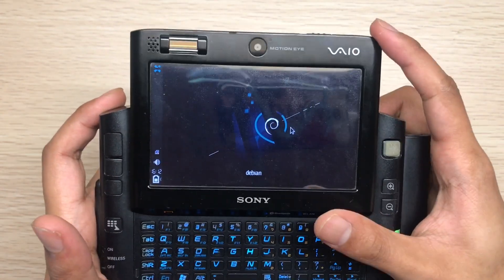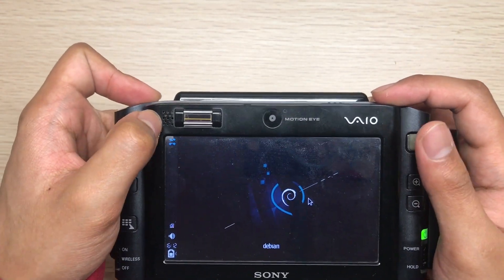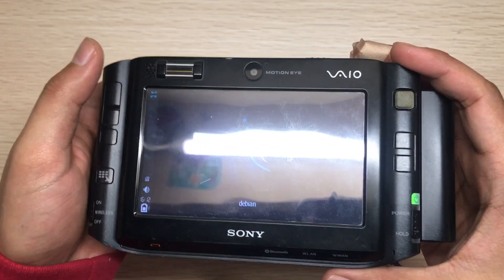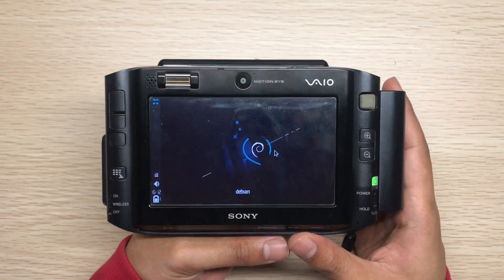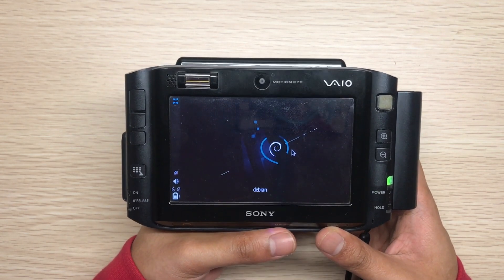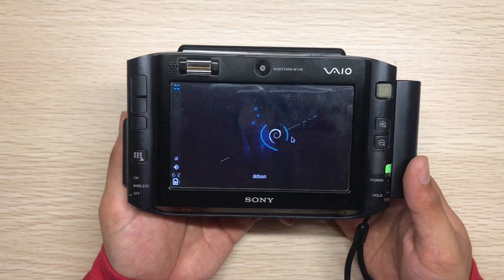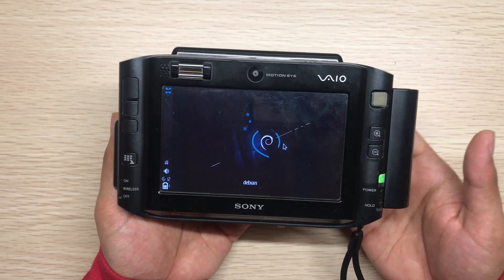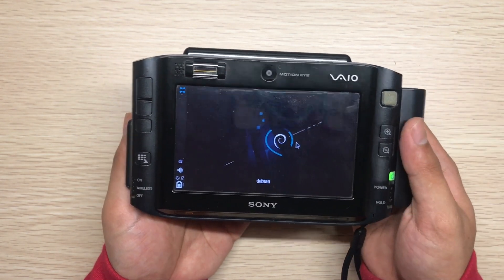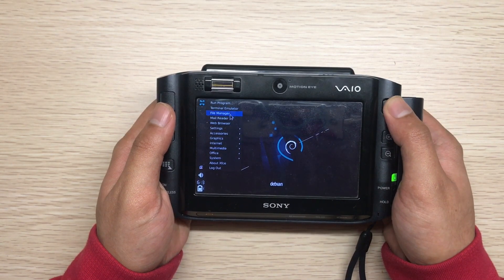The sliding mechanism only takes one finger to open and close. There's also a speaker — the sound is not great but it's enough for a handheld. I really suggest using a Linux distro rather than Windows XP or Windows 7, because Windows uses much more RAM — around 500-600 MB for XP and 700 MB for Windows 7 — leaving only about 300 MB for your apps, which isn't enough.